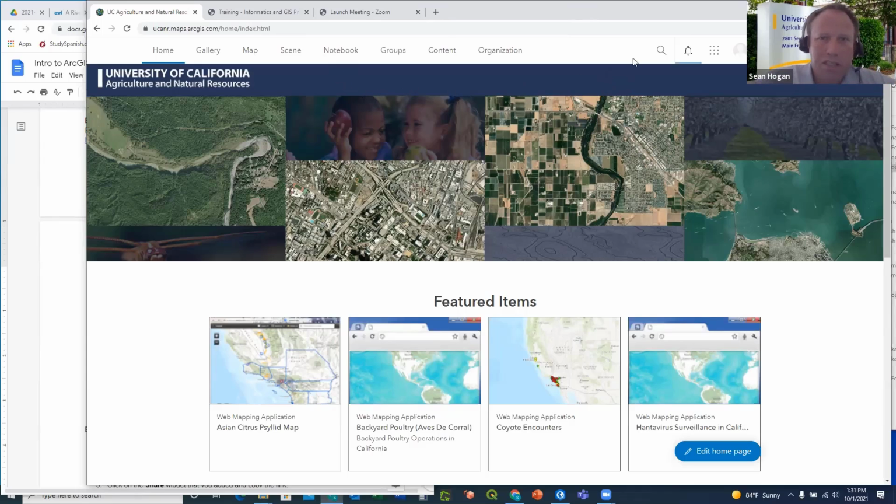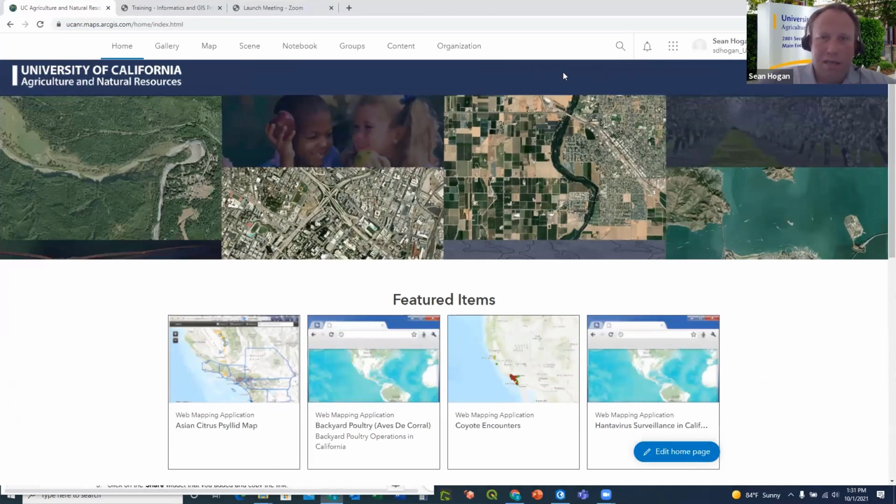All right, so to start with, I need to get my Zoom bar out of the way. When you first open up ArcGIS Online, you'll see this ribbon across the top. Like a lot of ArcGIS applications now, these are often conditional. When you first open up, you might see your home, which will have a splash page, maybe not similar to this if you're not within the UCANR organization, but if you are, this might be what you're looking at. Otherwise, it'll pop up to your organization tab in a lot of cases.